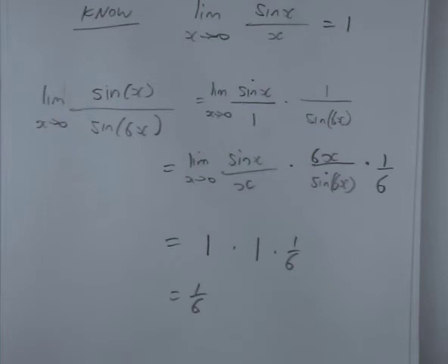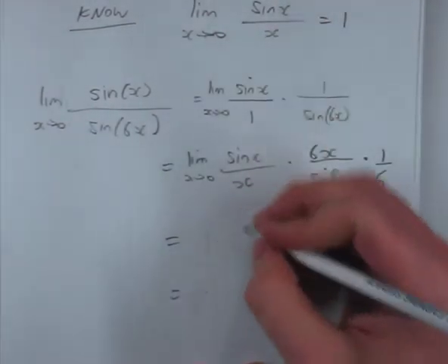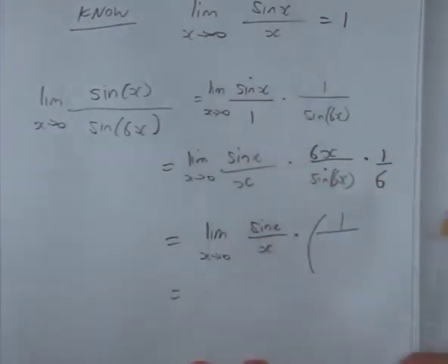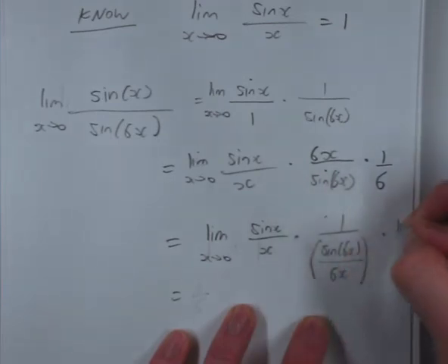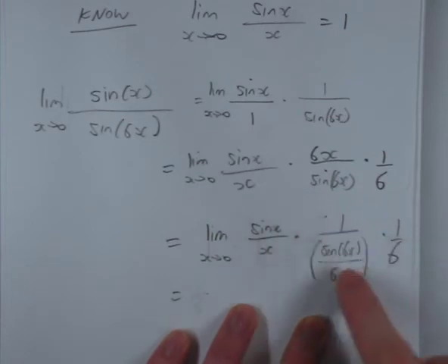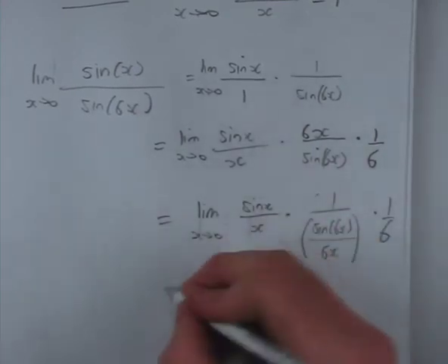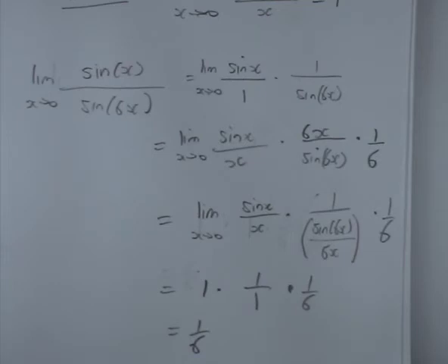Yep. X on sine x is also 1. Yes. Because it's 1 over, right, so technically it's this, right? Just to be really, really niggly about it. Six x on sine 6x is 1 over sine 6x on 6x. Okay. And so the limit of that is 1. Yeah. That's being really technical about it. All right? Okay, never be fooled by that again.